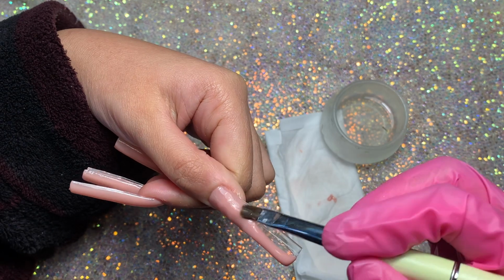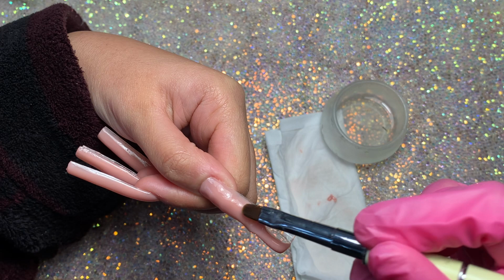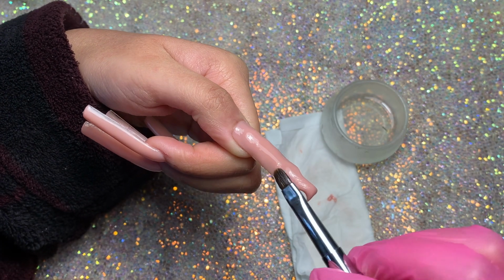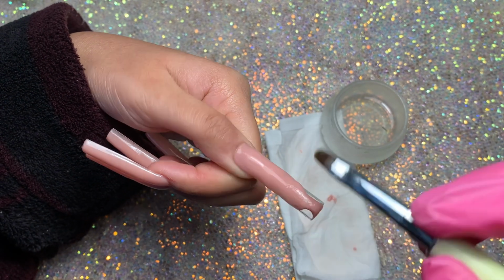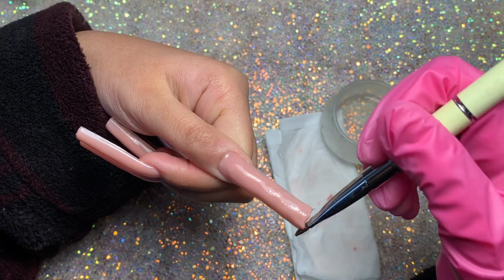So like I mentioned before, this nail design is inspired by someone. However, I did give it a little bit of a twist and incorporate my own kind of idea design into it. So I will still tag the person that inspired me to this nail.